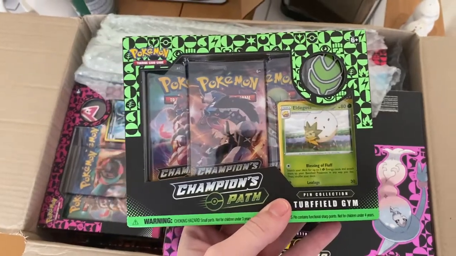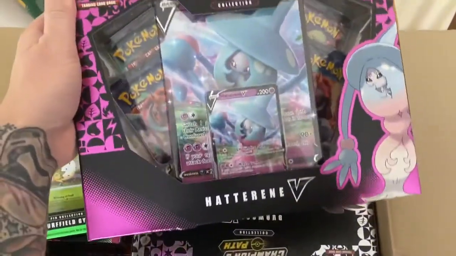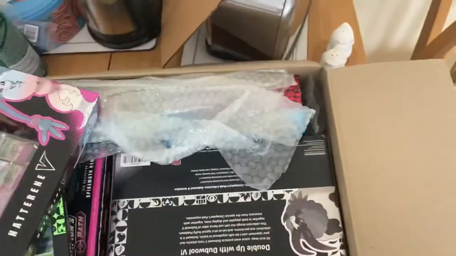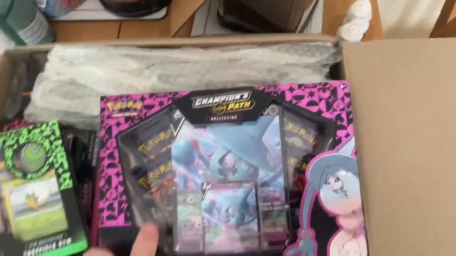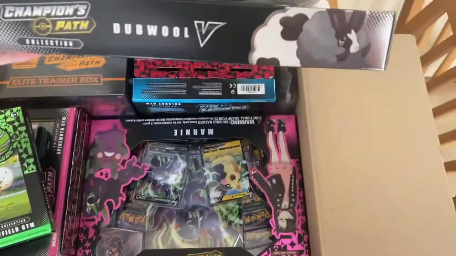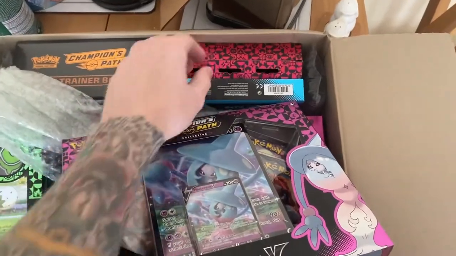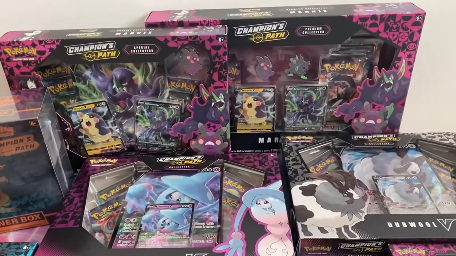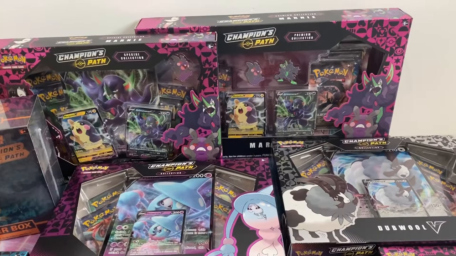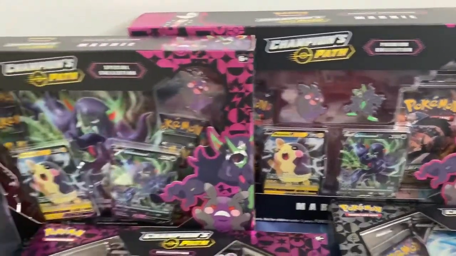We've got pin collections, we've got promo collections, it's all in here. I think we've got pretty much one of everything they've done. So I'm gonna pull it all out and we'll get a really good look at it. All right, so I opened the box and I mean, this is mental really.